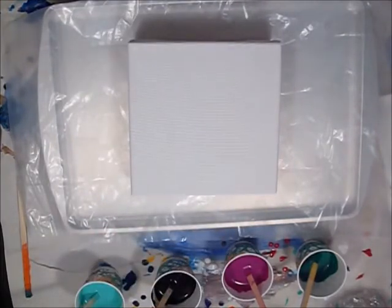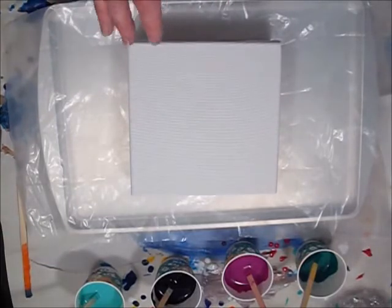We use the exact same formula as we did before. 1 part paint, 4 parts Floetrol, no water, and 5 drops of silicone in every color. She's not going to be doing a flip cup. She's going to be doing a different technique. She wants to achieve a different look on hers. So, Kira, you can get started.